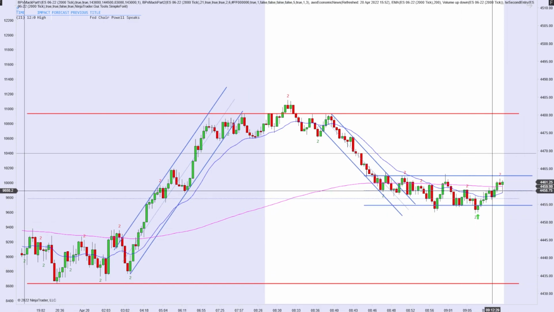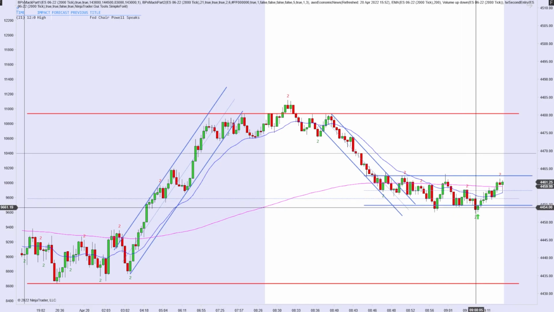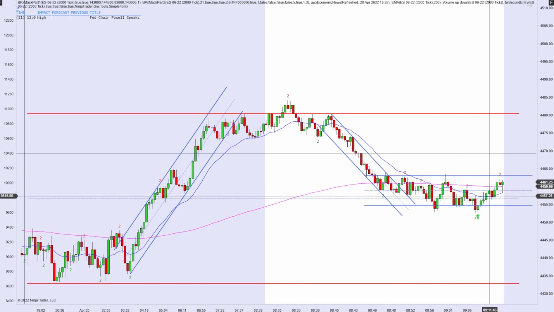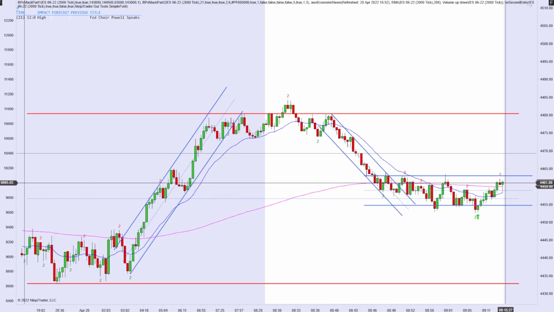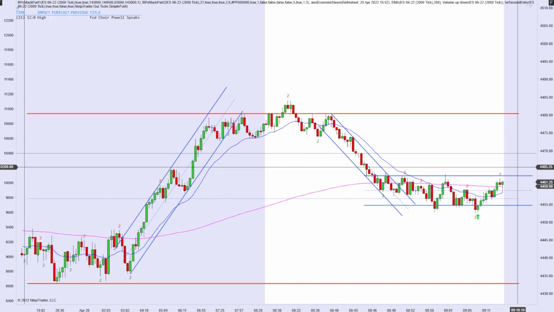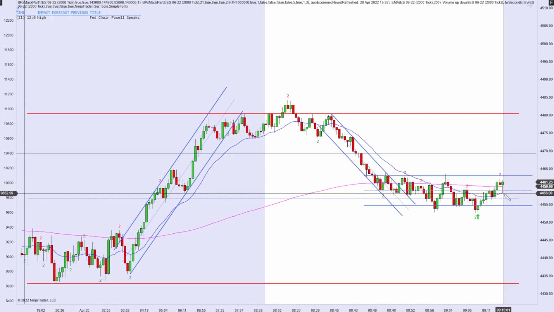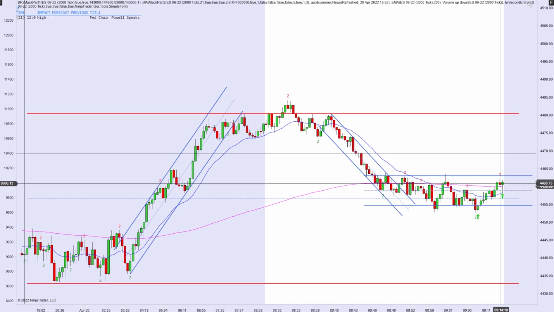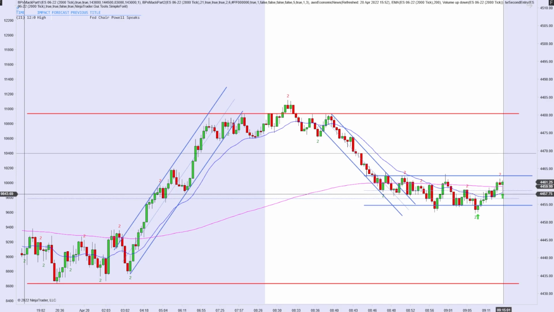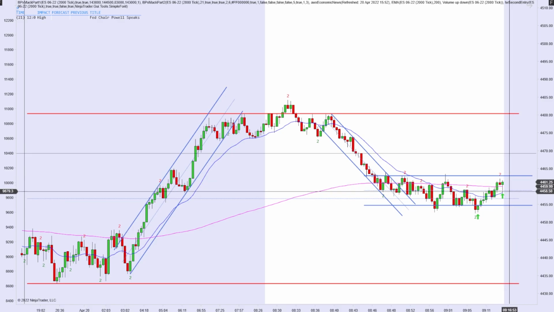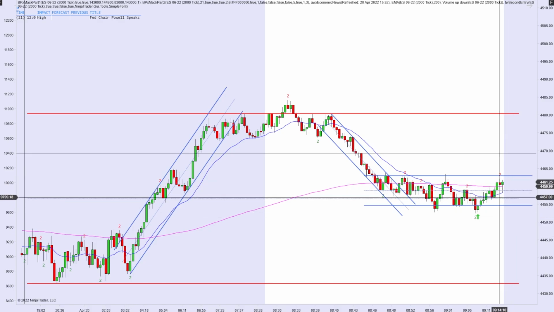Now, as prices push back up from the bottom of this range here, we have this new low with a first entry short, failed second entry short. So if prices fail here, we could be looking to go long, but you'd be going long into this resistance. This could be an aggressive trade you possibly take. I don't like it personally just because the body of this candle isn't near the 21 EMA, so prices could come back down a little bit. I don't even really want to mark it.